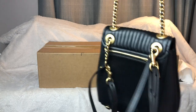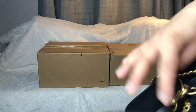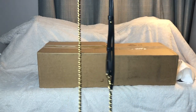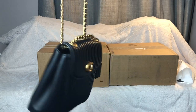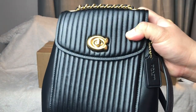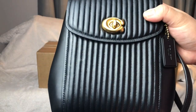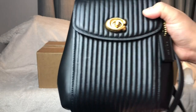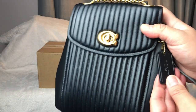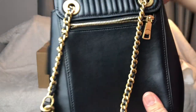You have a chain — partially chain and partially leather strap — that can be adjusted many ways. Right now I have it like this, which is the long crossbody style. That's how I like to wear my bag. It has this very flush, very very soft leather. When I bought this I thought it had rivets, which I was kind of disappointed about. I think they have it online now but I might have to return this. I did buy another one that's similar that I really wanted. It has this Coach logo tag, and here is the back — it has a zip pocket.